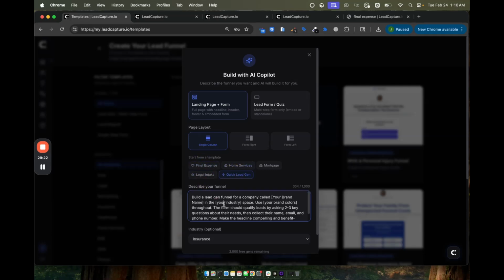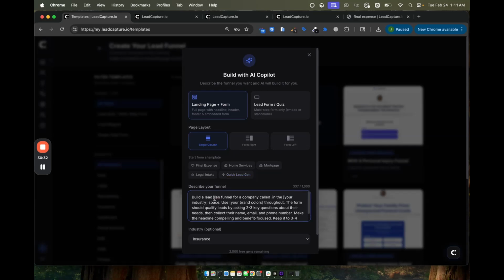Now, this is really key. The output that you get from the AI is going to only be as good as the prompt that you give it. You're never going to get a crazy looking output. But if you get an output that isn't on brand or doesn't use your colors or doesn't have the right questions, then that's probably because you didn't include that information in the prompt. So things you want to include in the prompt are your color scheme, the name of the brand, and some of the steps that you want, and some of the questions you want in your steps.